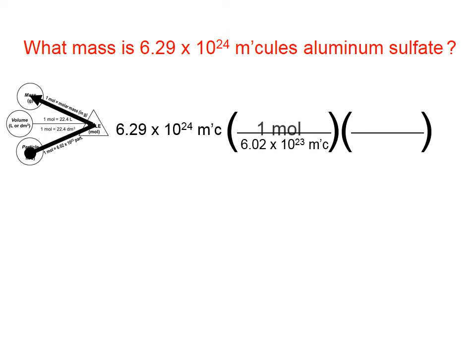There are two bits to that equivalence statement, and in our conversion factor, we have two spots: a numerator and a denominator. I've put the 6.02 × 10²³ molecules in the denominator because that will allow me to cancel the molecule unit. But we have now successfully traveled to mole island, and now we want to go from mole island up to mass island.